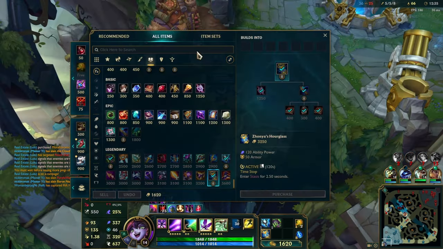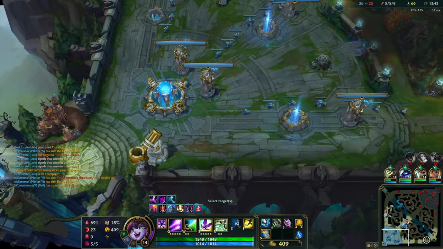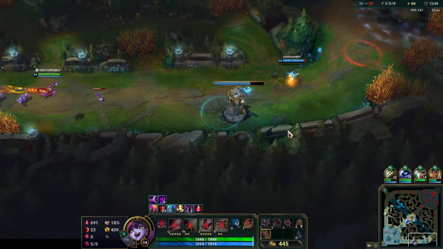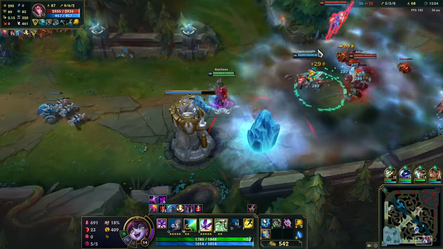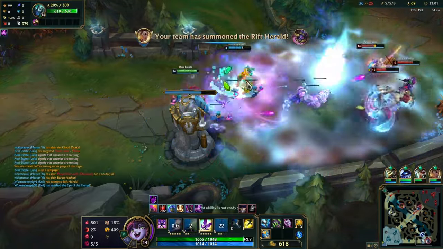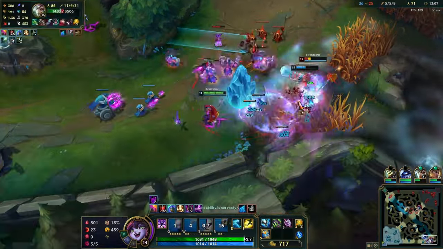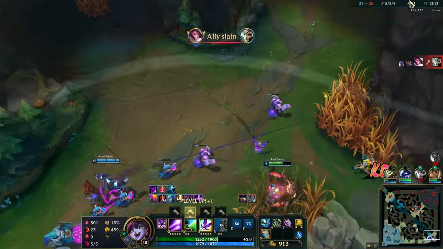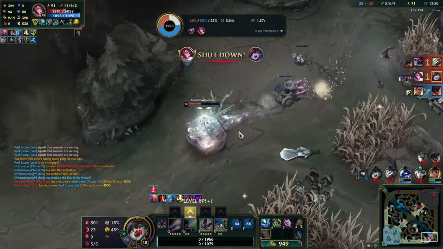Okay, Rel picked up the Rift Herald. Grab one of these now. Probably grab, actually, you know, I'll probably get a Nashor's Tooth too. Can't move. Oh, I didn't even Zhonya's in time. Oh, all I had was Xerath with me. There's no way we're winning that.